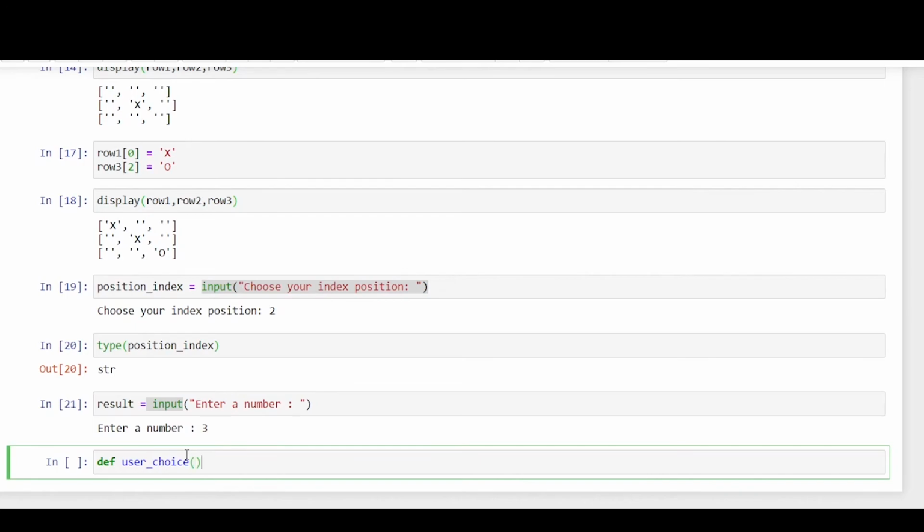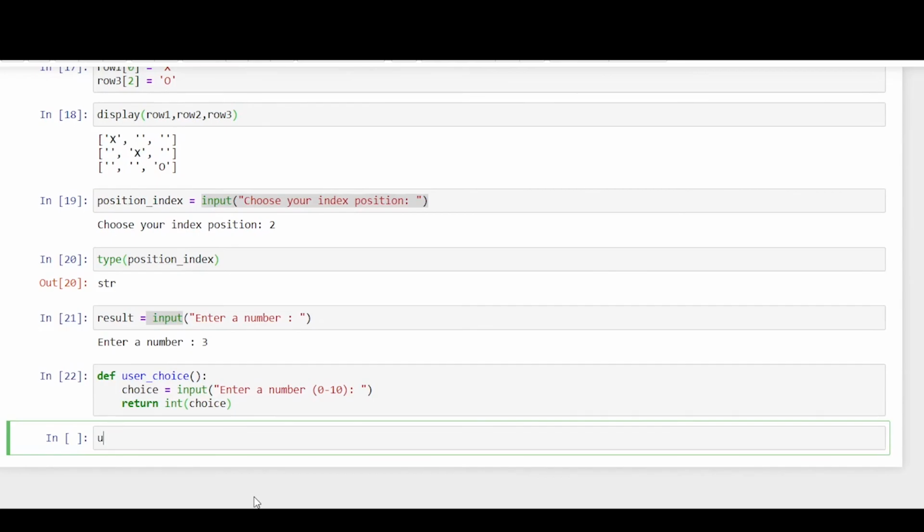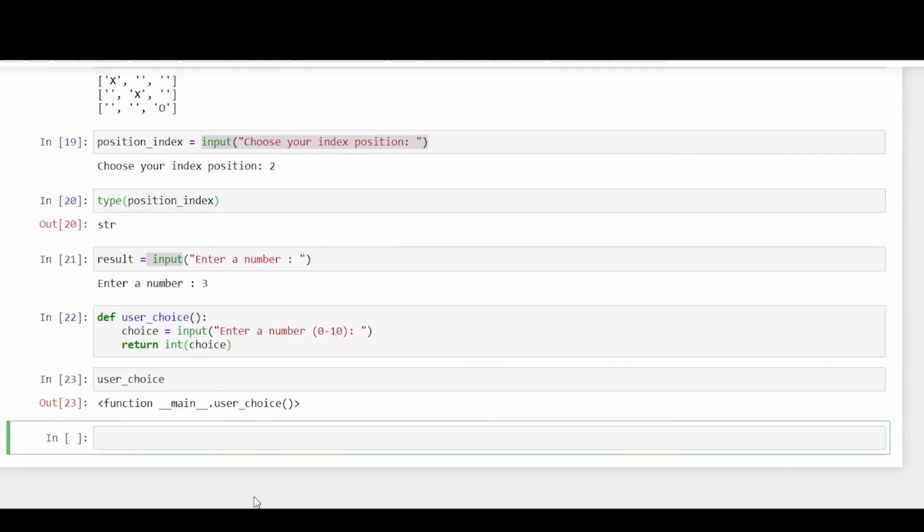In this choice we are going to ask the user to enter any number between 0 and 10, and we're going to return the choice in the form of an integer.